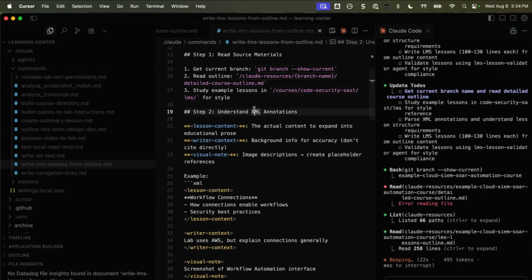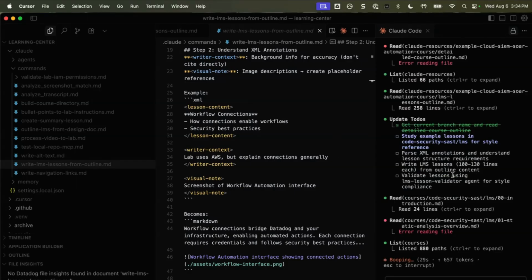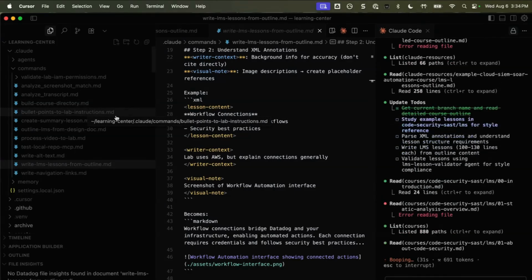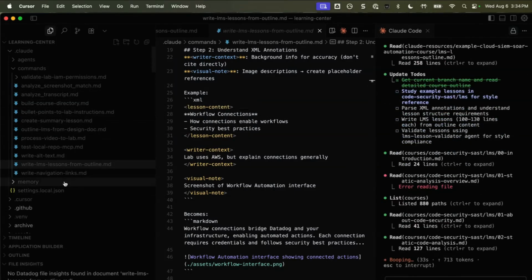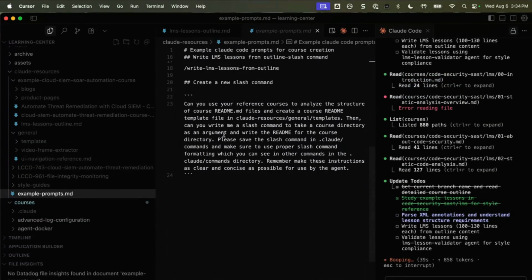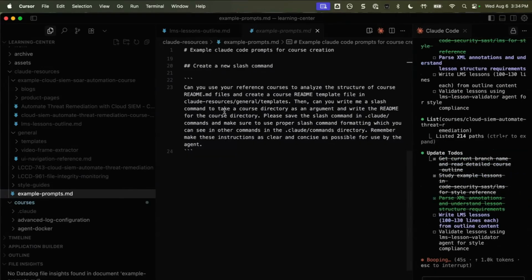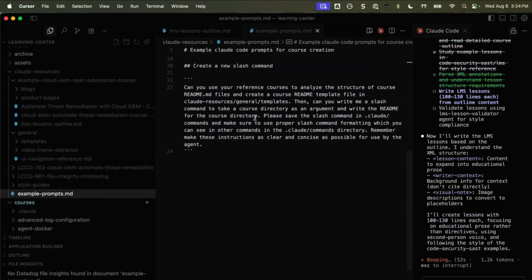So yeah, that's been a big lesson I learned: Claude is a lot better at Claude than I am. So when I want it to do anything for me, it writes these slash commands for me. And actually, I think I have, let's see. Oh yeah. So here's an example. This was a slash command I was working on. I haven't made it yet, but I wanted to create a slash command that I can give to Claude and Claude will create me a detailed README for everything in the course directory, structured exactly like the way I want it in my other READMEs.